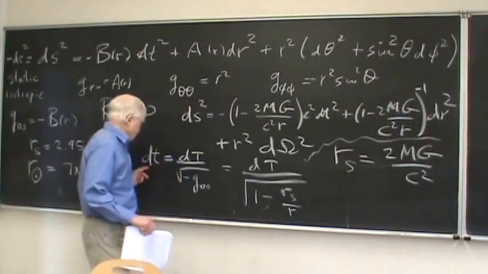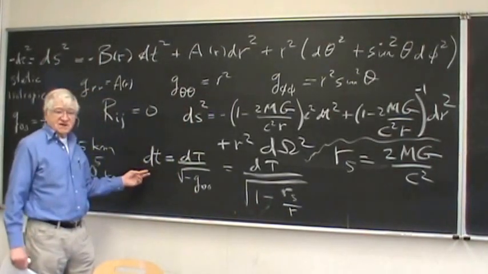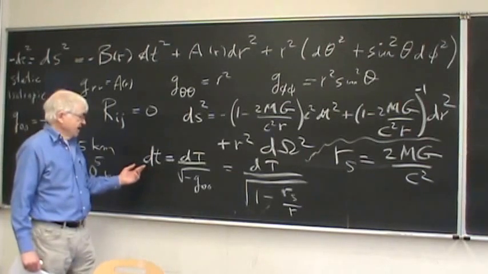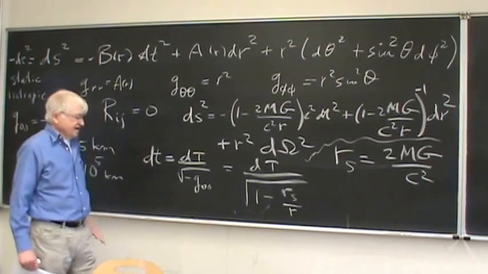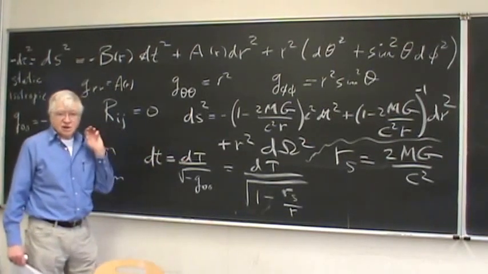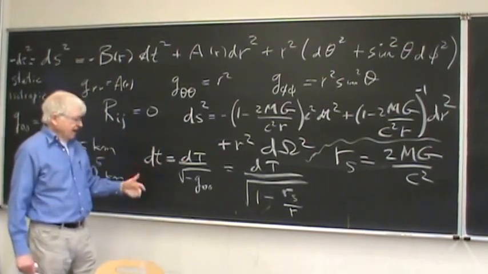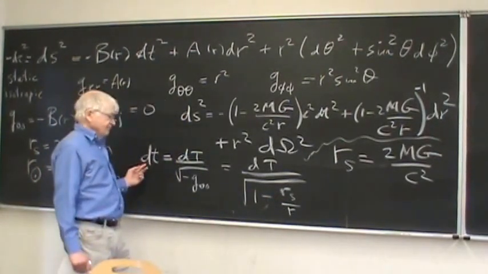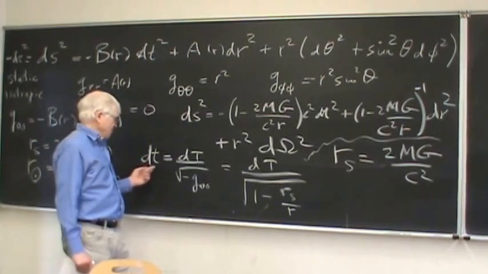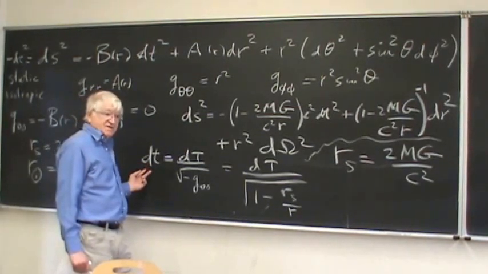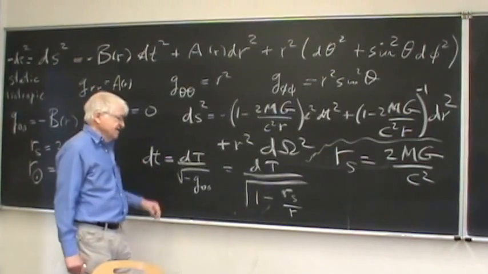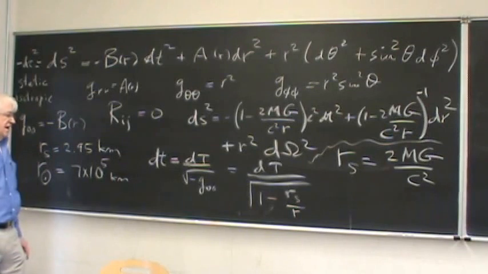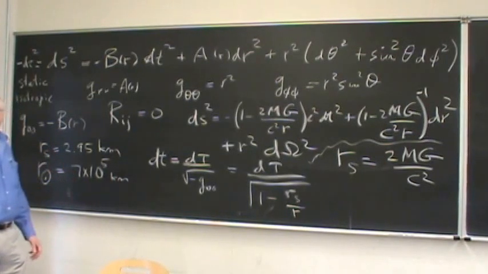And so what happens to the laboratory time observing this? Well, what you see is that the clock that you send in toward the black hole, as it gets close to the singularity, the time interval between ticks gets enormous, and that's the slowdown of the clock as it goes into a deeper gravitational field.